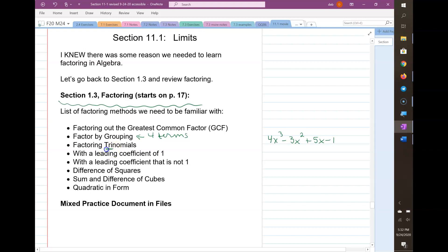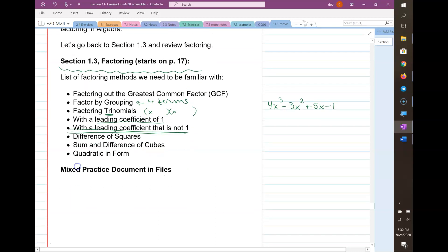Then a trinomial has three terms. And so those are the guys where you turn it into a product with two binomials that each have x in the front when the leading coefficient is 1. When the leading coefficient is not 1, that gets a little trickier. So let me do an example of one of those.